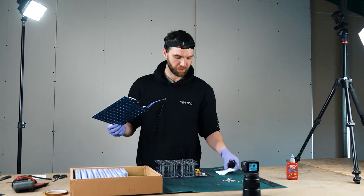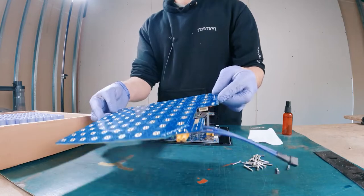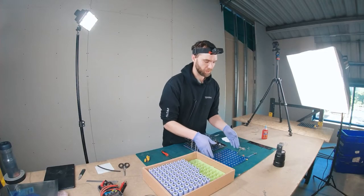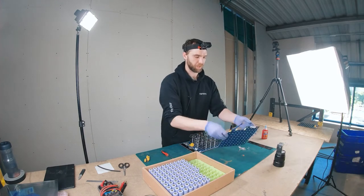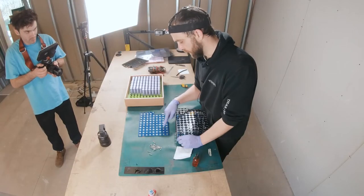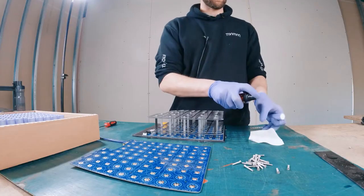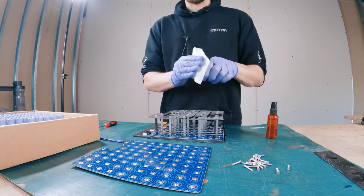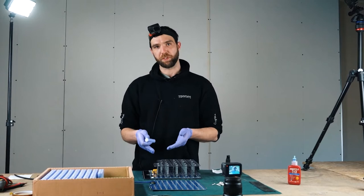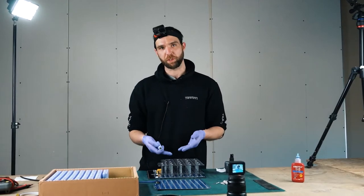One thing I like to have in front of me when I do it personally - the top PCB has all the layout. If you lay it down in front of you with the top facing upwards, it's actually got all the cell groups there. Align it in the same orientation as your reference point. We've got group one here, that's easily marked group two, three, four, five - and it goes around like this, follows a logic path, even though it looks a bit chaotic because of the 7P layout. I'll squirt the cloth with IPA, not the battery, and keep it saturated throughout. Starting with group one, I'll make sure all the orientation looks good, then move on to the next group, check the polarity is correct, move on. Do that and you'll be confident when you put that PCB on that you've got everything right.